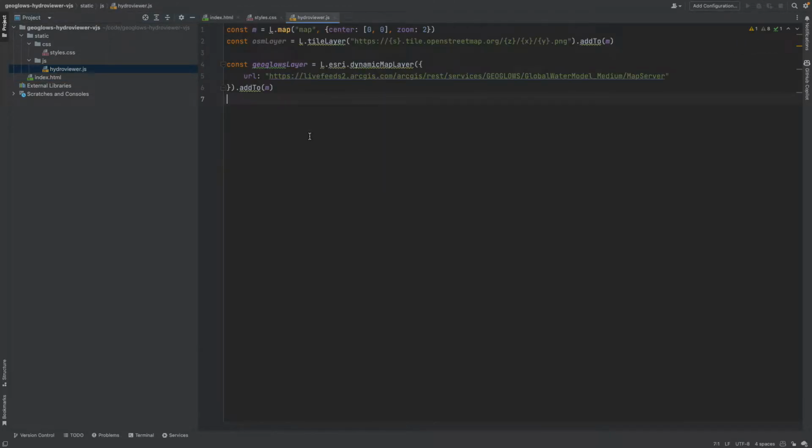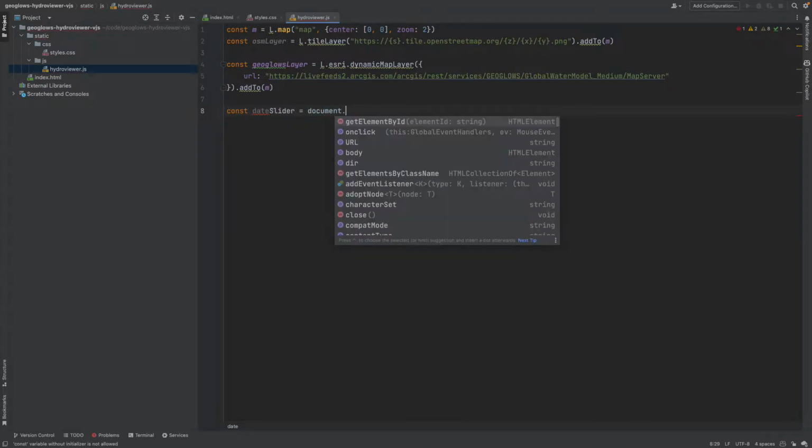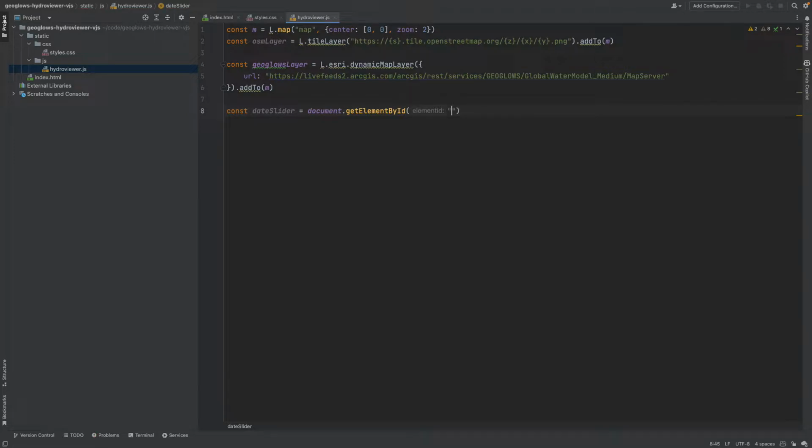In order to select all of them, we'll use the document.getElementById ability of JavaScript to select items out of the DOM. So I'll say const dateSlider equals document.getElementById, and then a string of the ID of the element that we want to select. Now I'm going to copy and paste the rest of these so you don't have to watch me type them all.